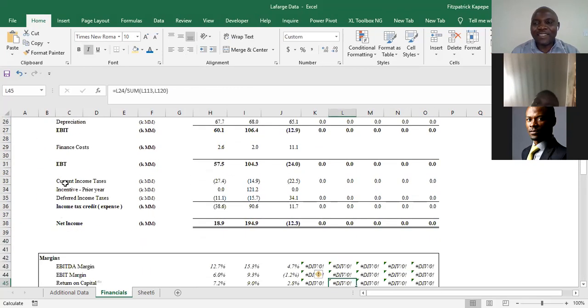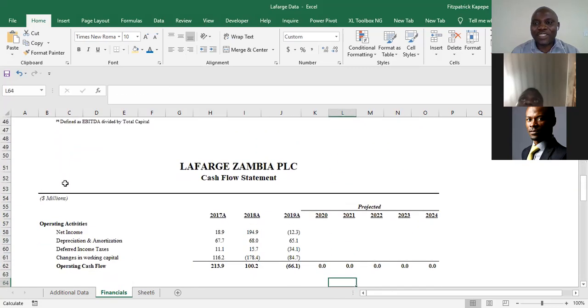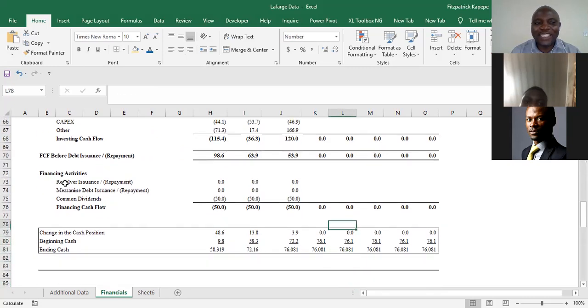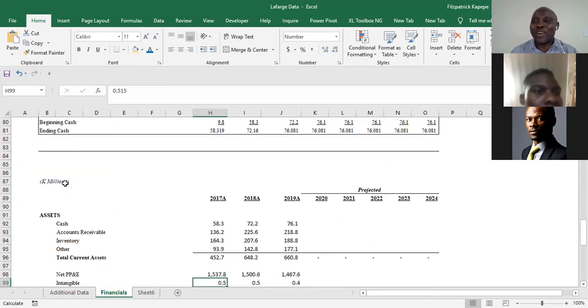The income statement, the balance sheet, the cash flow statement, will bring in other assumptions, such as on the revolver, the mezzanine, because Lafarge Zambia is one of the few companies, in case you don't know, that does not owe anyone. That's very surprising. But I've brought in the revolver because you have to be trained on how you come up with a revolver, the mezzanine or senior debt and all that. So we'll have all these assumptions once we do our Excel.